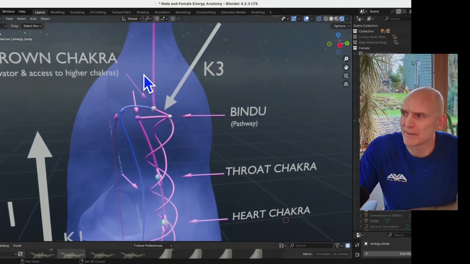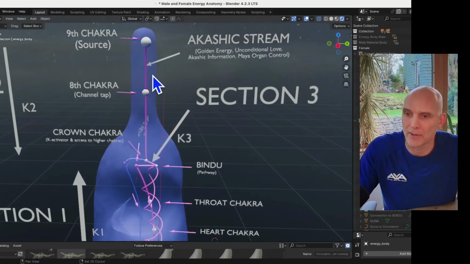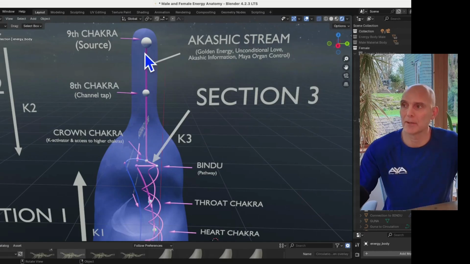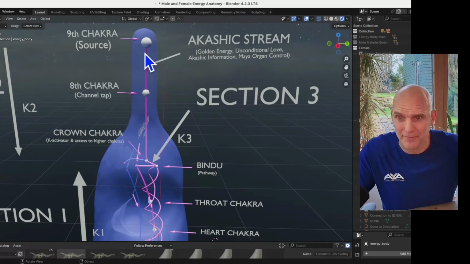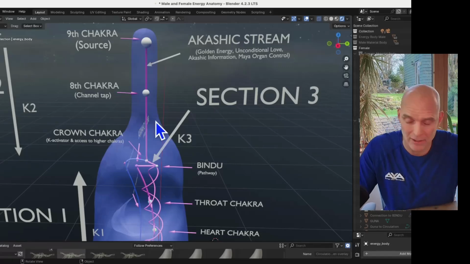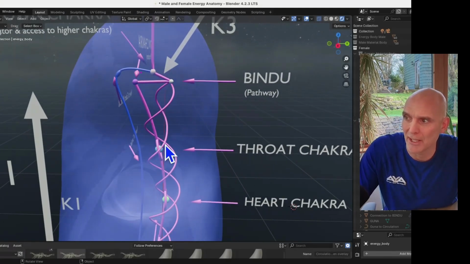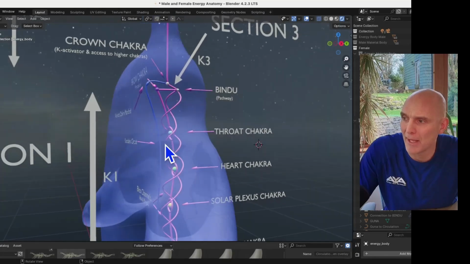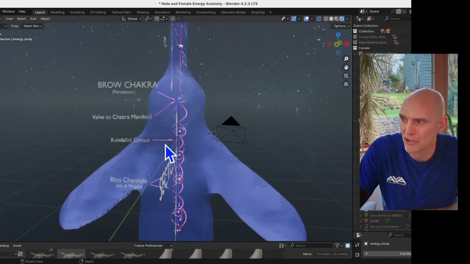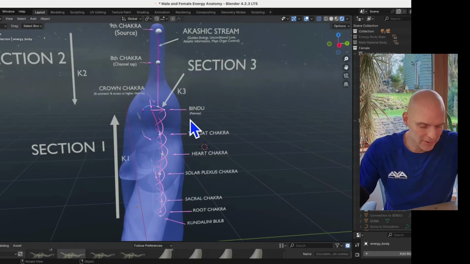And what happens there is that unlimited golden energy comes down from the ninth chakra. That's one thing that comes down from the ninth chakra after Kundalini awakening. We start getting all our golden energy from the ninth chakra instead of from the outside through the chakras. Now it comes straight down from the ninth chakra with an unlimited supply. That goes into the Kundalini system and then circulates around this circuit, basically. And then from there, it goes into the energy body, into the chakra manifold. So there's a valve there into the energy body circulations.